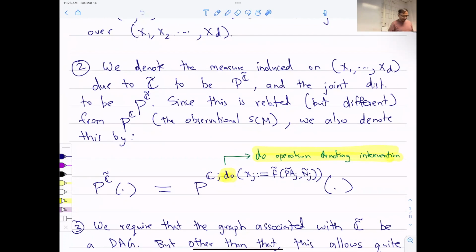I'm going to introduce a notation now. Because we changed one or more equations, we got a new model and therefore a new joint distribution. The way it is related to the original model, we are going to encode by the following notation. The C is the original model, and what we are doing is a change in the equations. That's this do, okay? And what are we doing? We are changing xj's equation by a following new equation. Okay. So this is the do notation for denoting the new joint distribution over the variables, which is entailed by changing one or more structural equations. It's good.